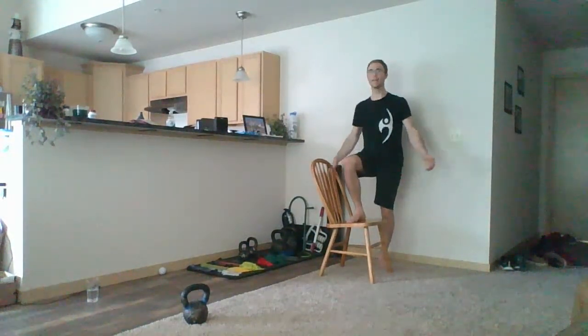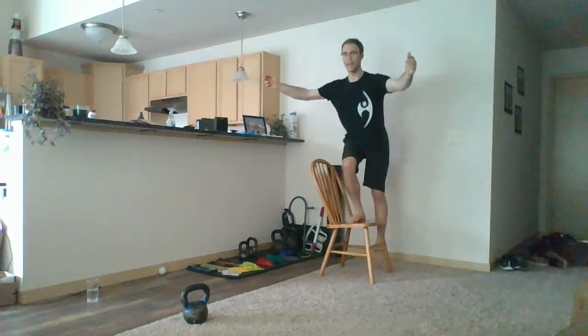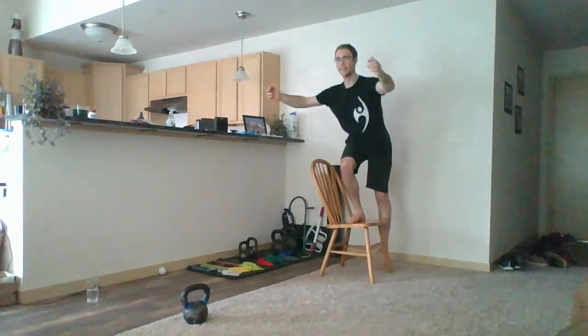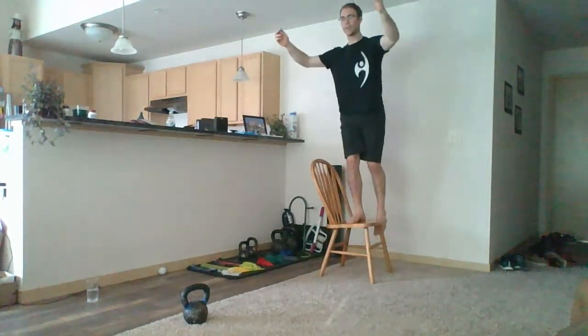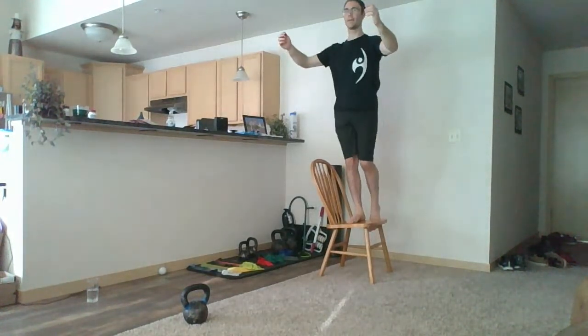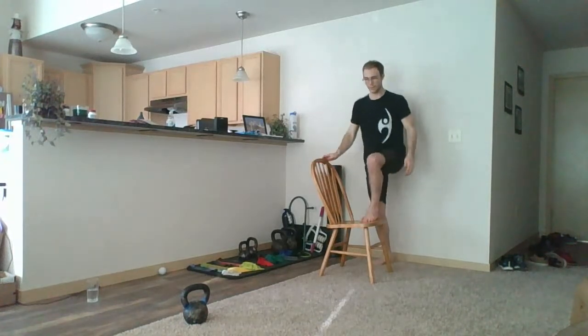Engage that right leg. You go 5 times on each leg. Don't push off the left foot. Up, and back down. Up, and back down. Up, and back down. Nice and smooth. Good job.